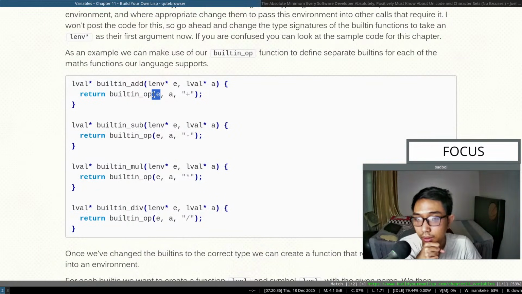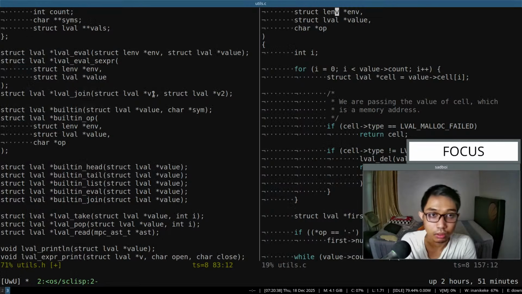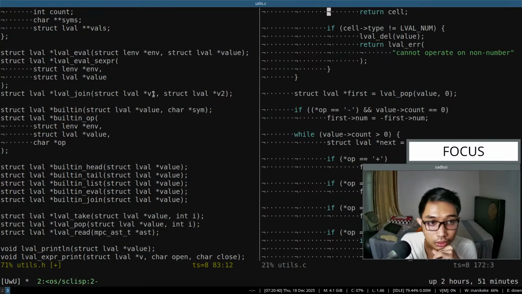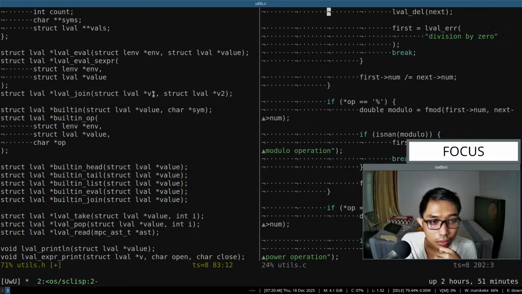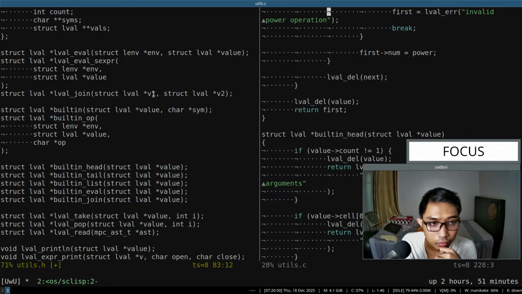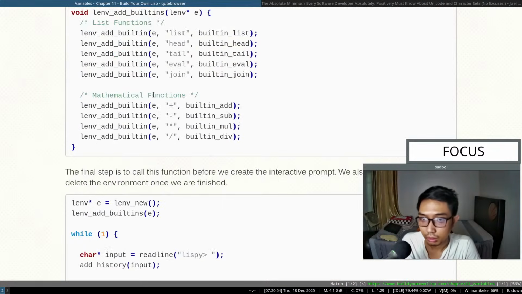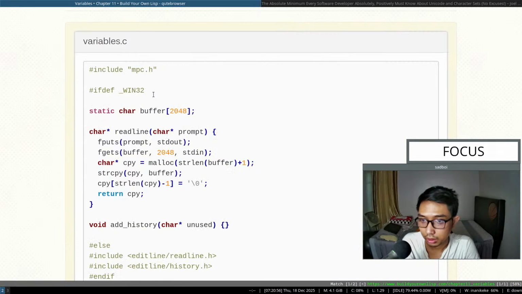Like, we have the environment. What should we do with the environment? Let me check the example, I guess.